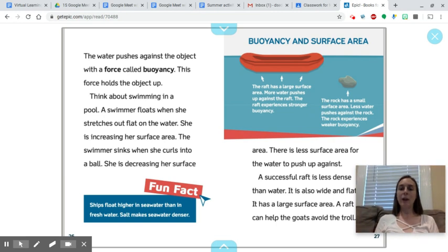A successful raft is less dense than water. It is also wide and flat. It has a large surface area. A raft can help the goats avoid the troll. Fun fact: ships float higher in seawater than in fresh water. Salt makes seawater denser.